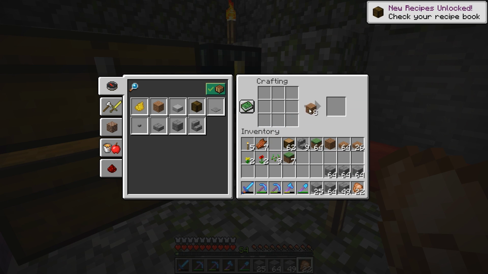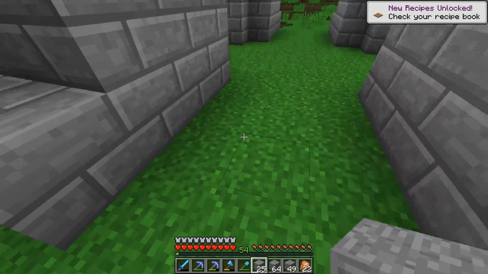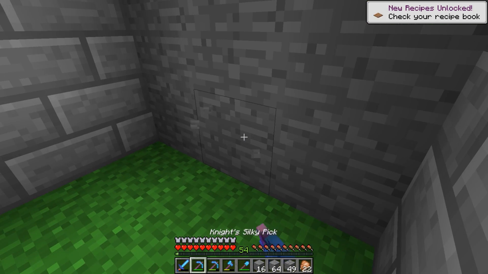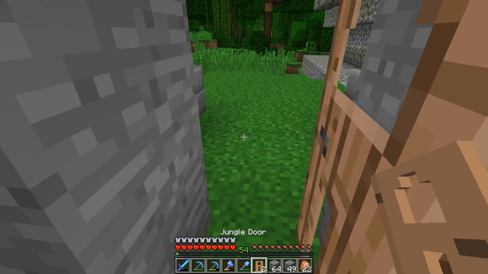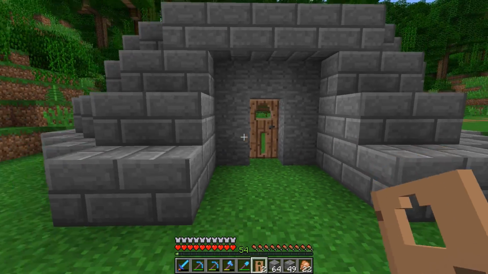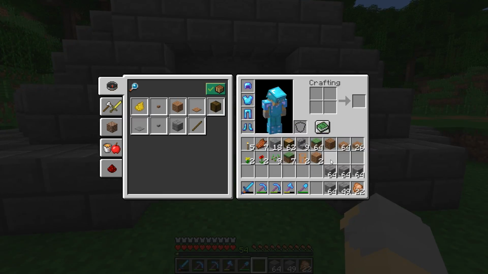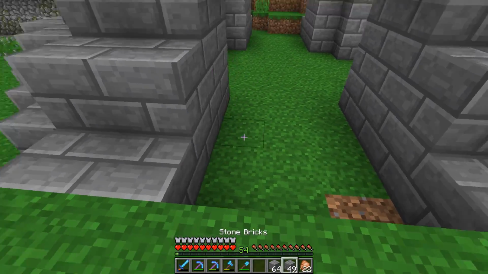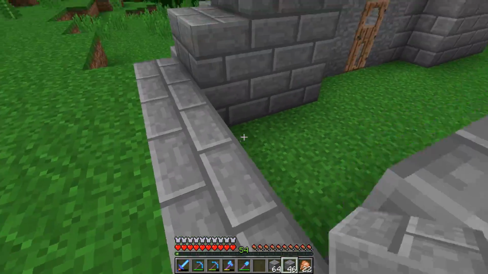Let's just make a couple of jungle doors. There we go. And I think right about here is going to be kind of our main entranceway. We'll throw a jungle door there for now. We'll probably end up having dirt on the inside of these, is what I'm thinking. It'll be like a coarse dirt floor, because I think that would make the most sense.